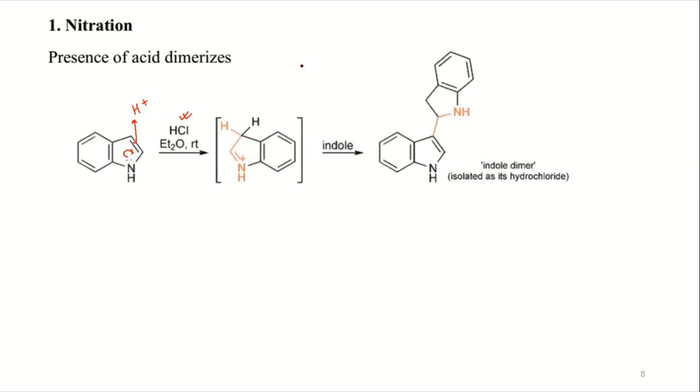Now after that, what will happen? You have another indole. That indole will attack this position, and you have this neutralization. Okay, and then you will have elimination of a proton and regaining of aromatization of the indole structure. Okay, one of the structures here. So you will get this dimerization. That's why it is better to avoid the acidic reaction medium, acidic condition.